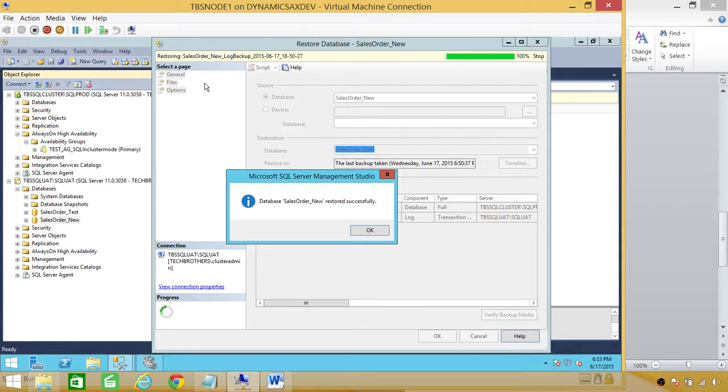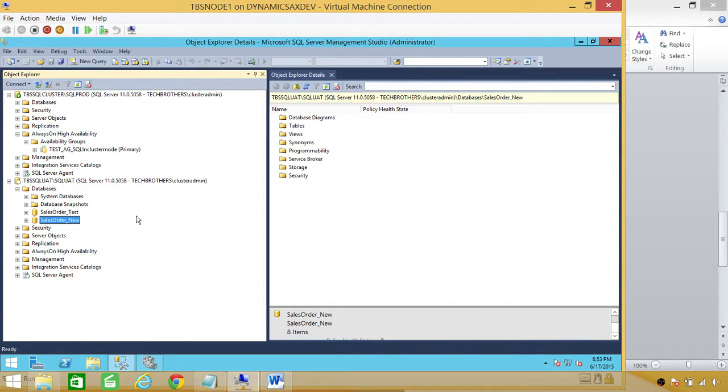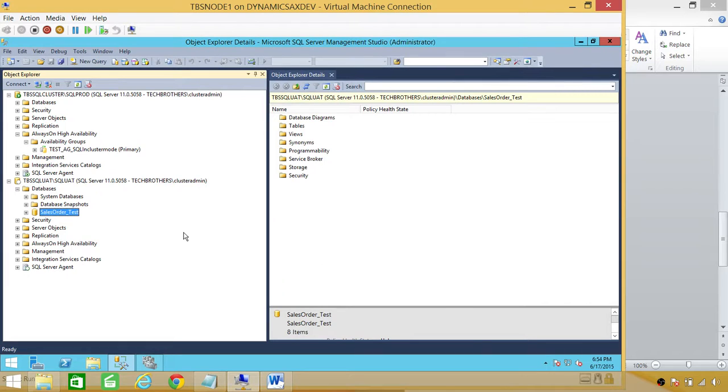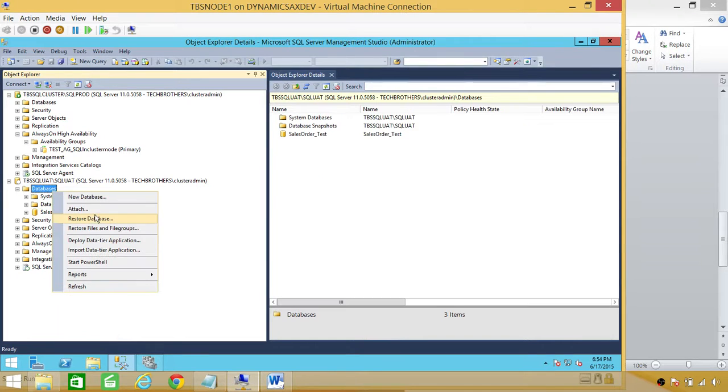Keep in mind, when I'm doing all this, I have taken the transactional log backup and there was no transaction made after that. When you're doing it on production, transactions are happening, so you need to take the latest transaction and restore that. And let's go ahead and restore our database right here with the transactional log backup.